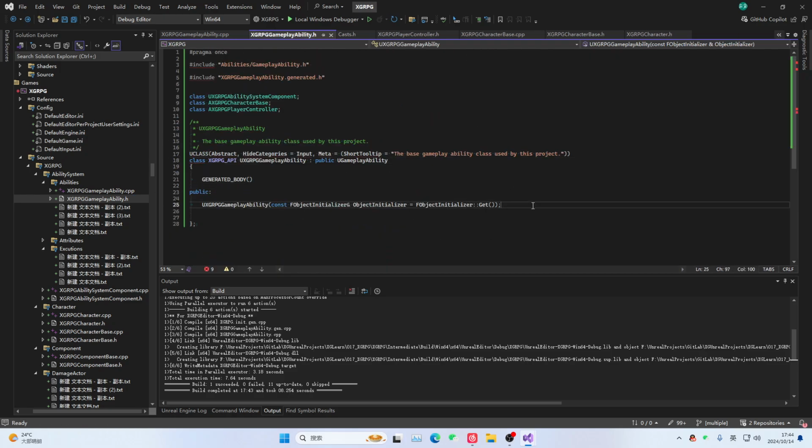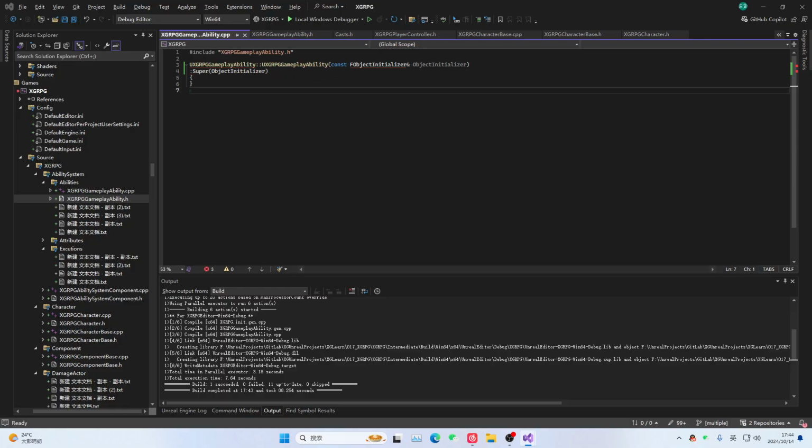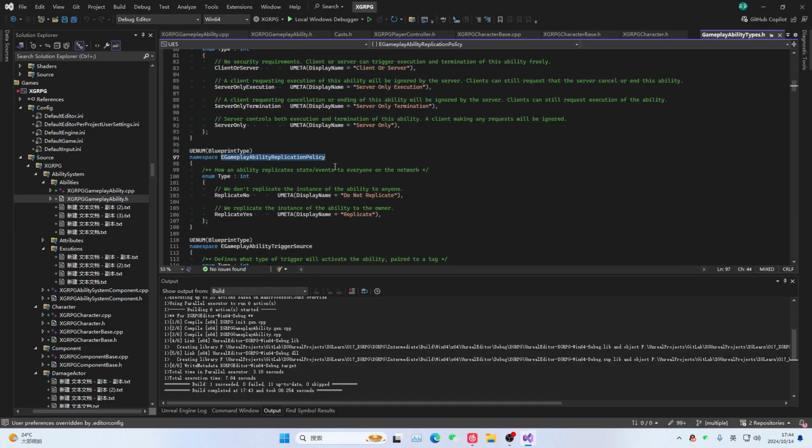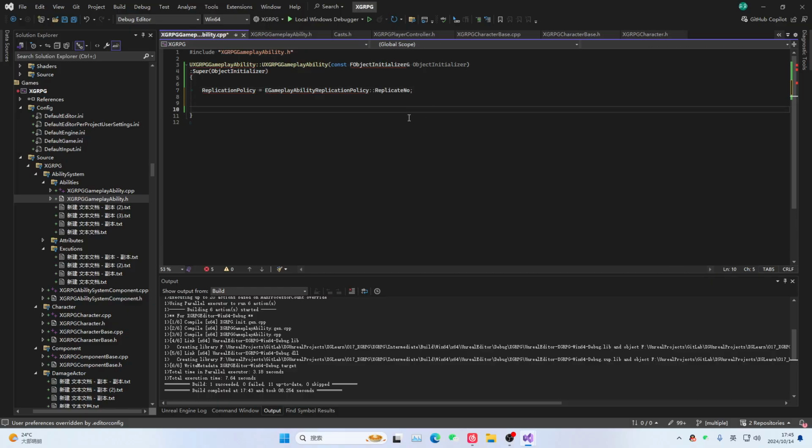Okay, so let's come back to this next. It means we now have this general capability. Within this general capability, in its constructor function, we need to write some methods. We need to define some properties. First of all, we need to modify its gameplay ability's replication policy. Let's modify it. This determines whether this ability will sync its state to everyone in the world. Actually, if you select none, we will not synchronize this ability instance to anyone. With replicate, we will synchronize this ability to its owner, in this one place.